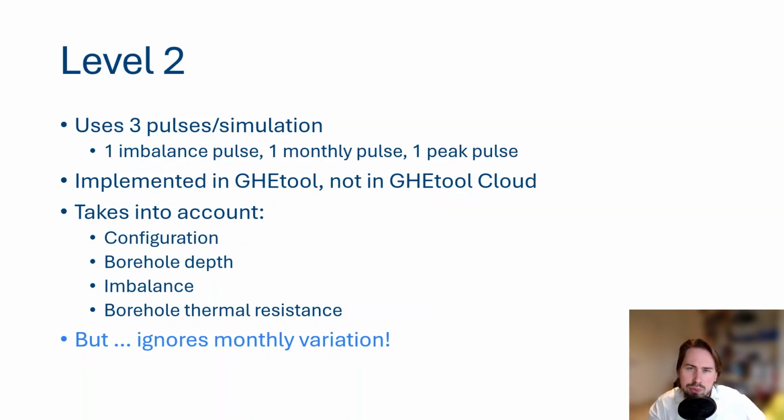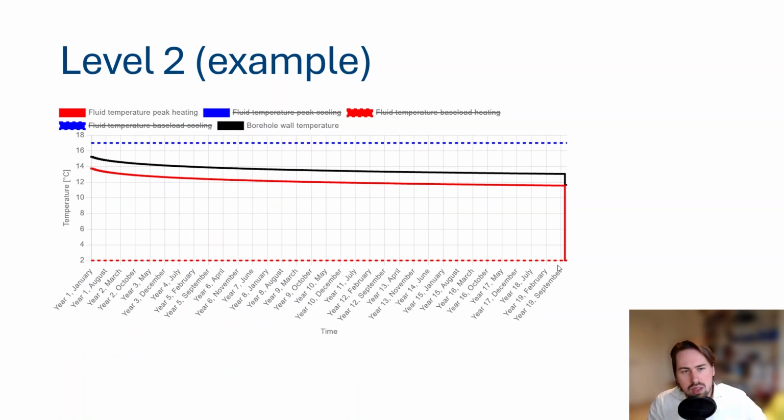Now it's not that easy to visualize this method, but if you would do so, it looks a little bit like this, where you indeed see the same constant load as before with your level 1 method. Then you see here in the last year one sudden decrease, which is due to the monthly peak, and then on top of that we have our peak power as well. So this is a little bit how this method would work if you would visualize it.